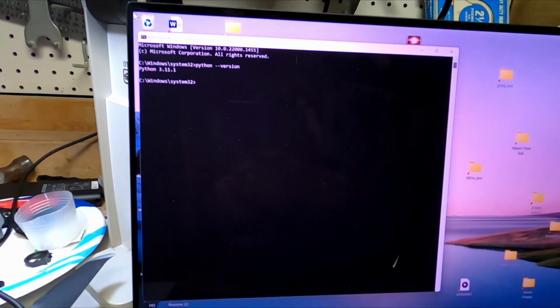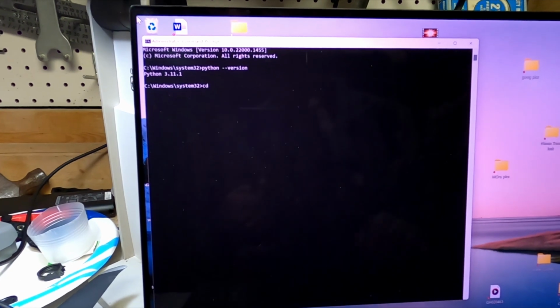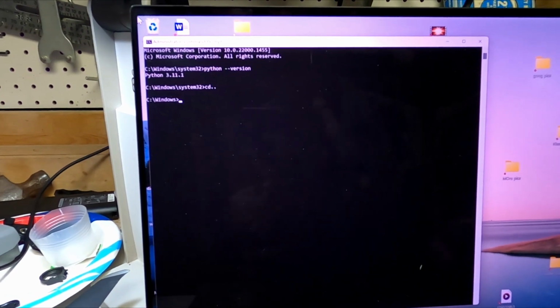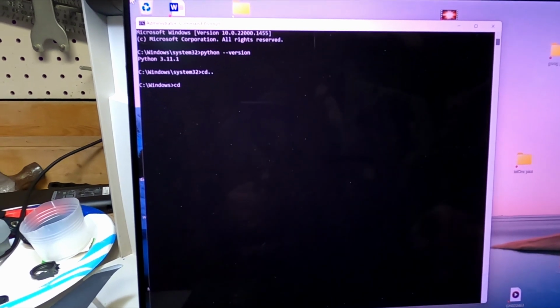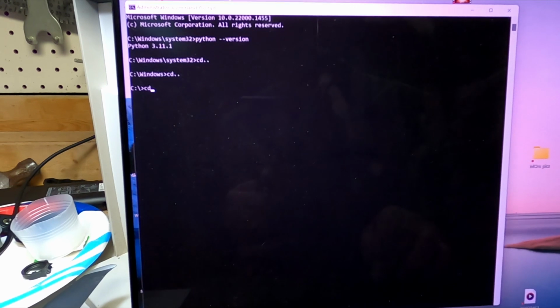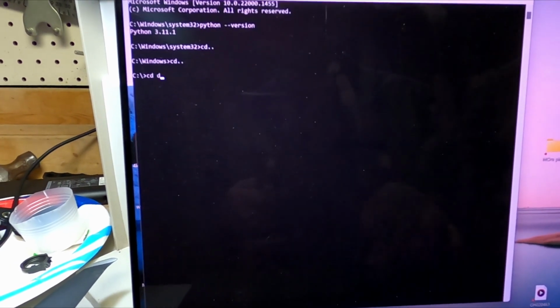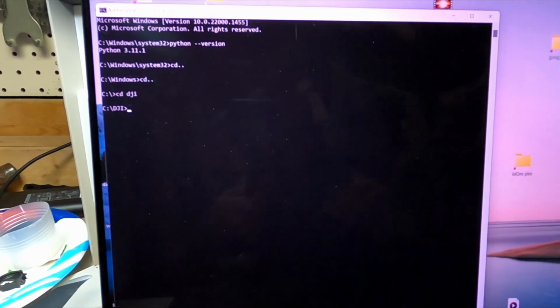So as you can see, I am at the Windows System32 prompt. And of course we want to get to the DJI folder. Okay, so we're going to go to the folder that I created, the DJI folder, and there we are.